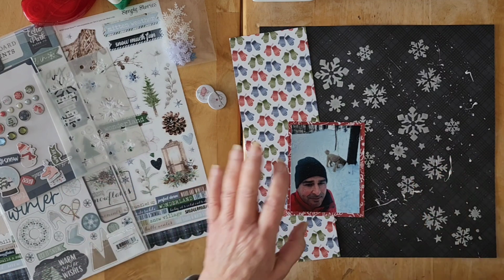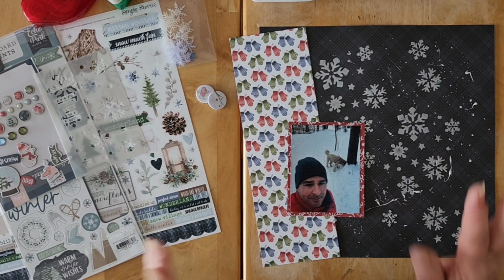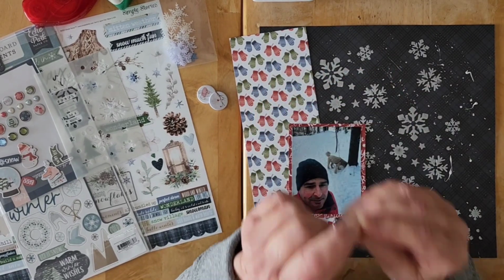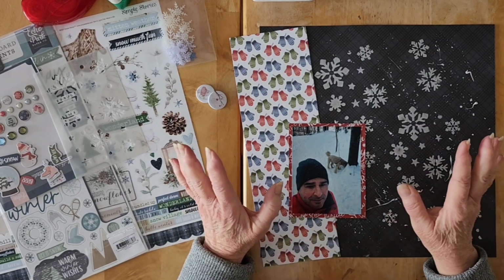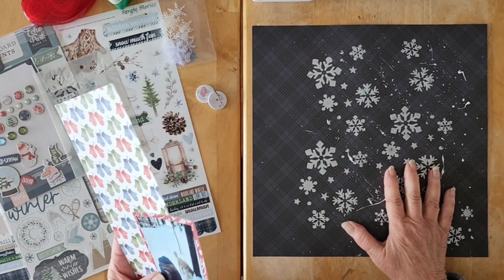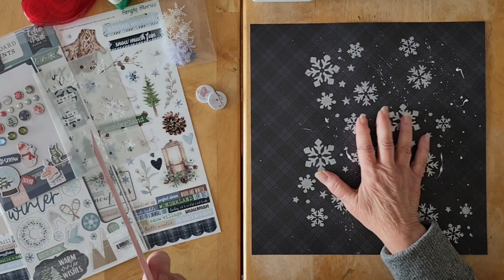So some of what I'm talking about may sound a little bit odd, but I am here right now with the Make It Colorful challenge, which is mixed media. Any kind of mixed media, and basically what Miranda wants us to do is to create a background.